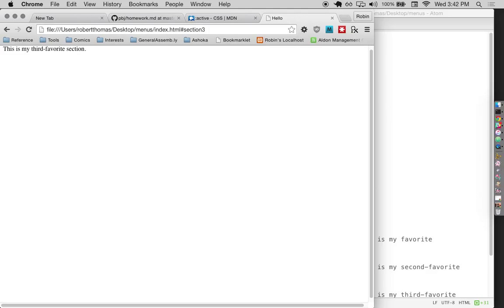This is the beginnings of something really, really nice. I don't have to use JavaScript to make it look like I have multiple pages on one page. I can just use CSS. And anytime I'm given the option between using CSS and using JavaScript, I'm totally going to use CSS because it's so much easier. So I can make it look like I have an infinite number of pages on this one page just by doing this. It's not very helpful if the user has to go in and type section 1 up here. So I'm going to give them a little navigation bar to help them do that.